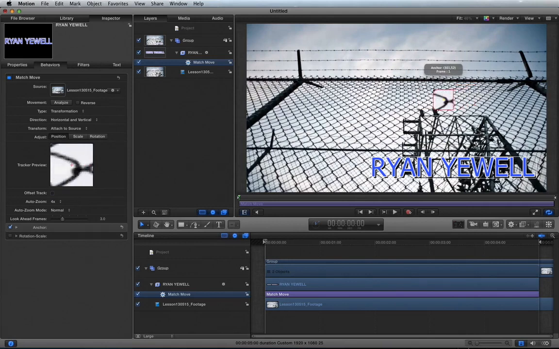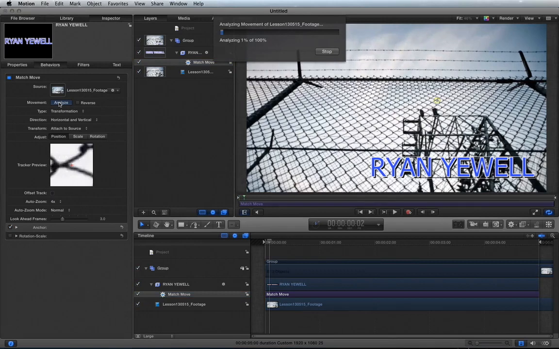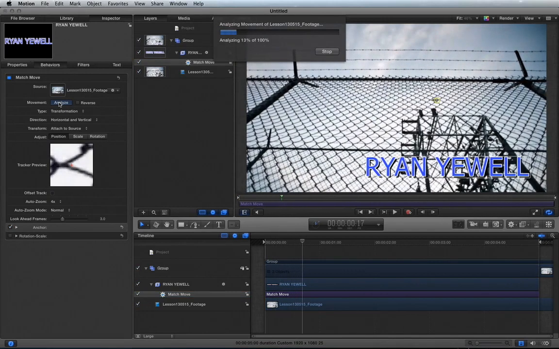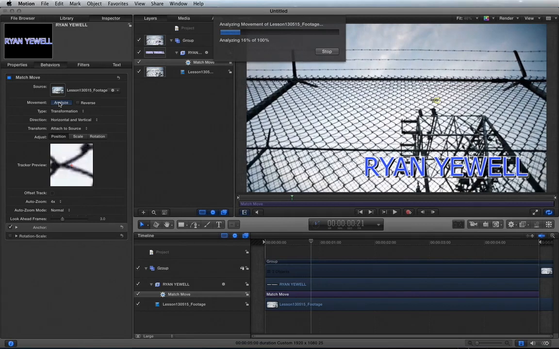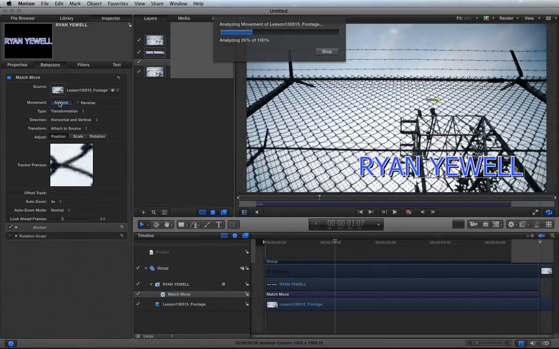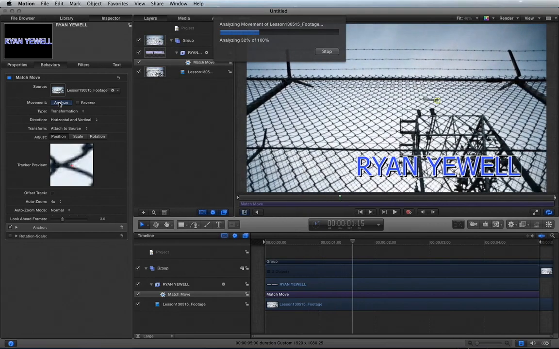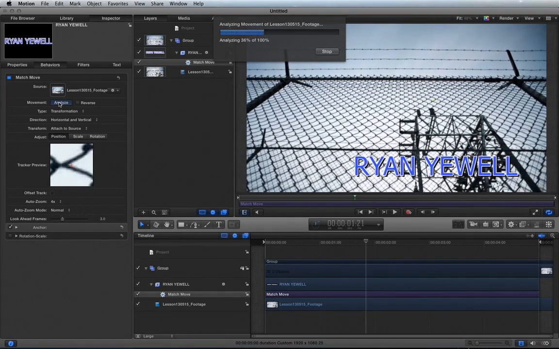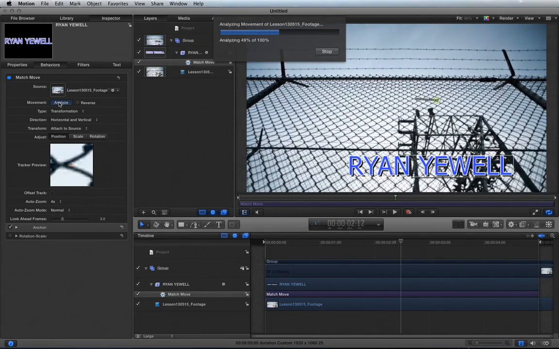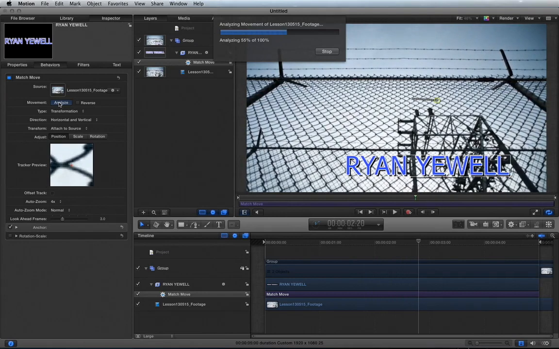So let's choose this one right here, like that. Okay, so now I'm going to go Analyze, and you'll notice now the tracker is going to have a lot easier time of tracking this because there's no things in the background that are getting in the way, and it's just a lot better of a track. And you'll see when I play this in a second, it's a lot smoother. So we're just going to let this render, or analyze, excuse me.